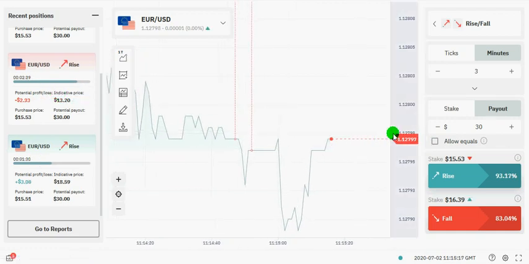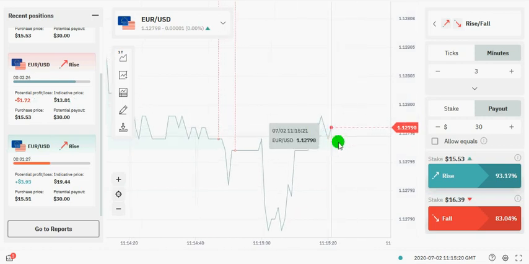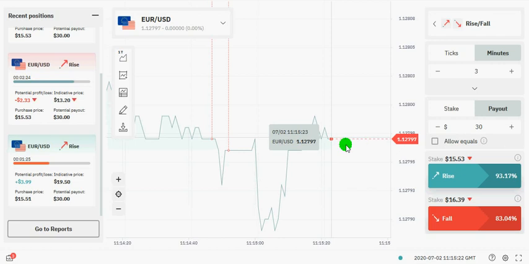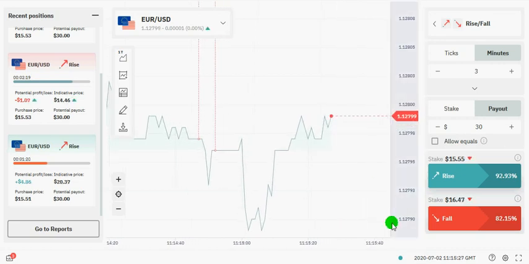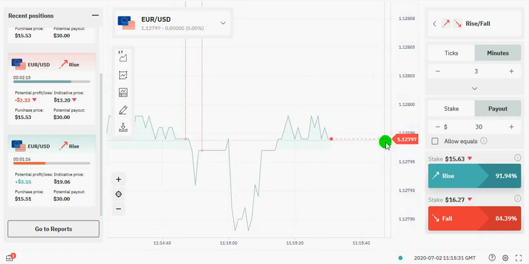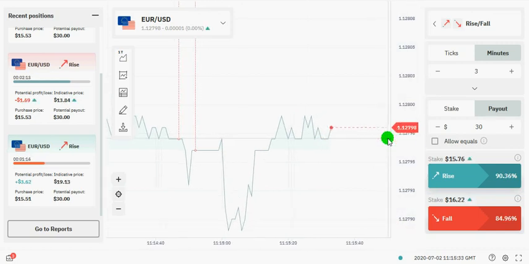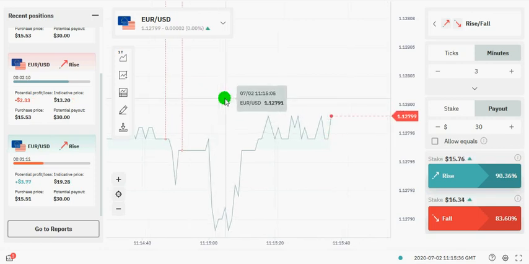So before you click on purchase, make sure this chart movement is up here. Make sure it's towards the middle area, towards this area. Don't let it go down to this edge. Make sure it's around this area before you click on purchase. So let's wait for the outcome of the 3 trades.